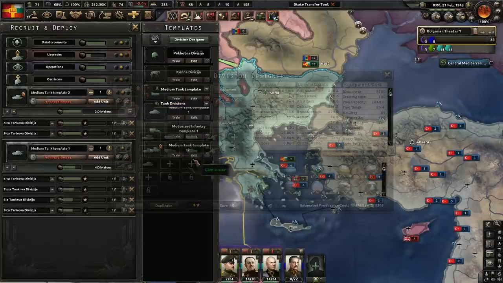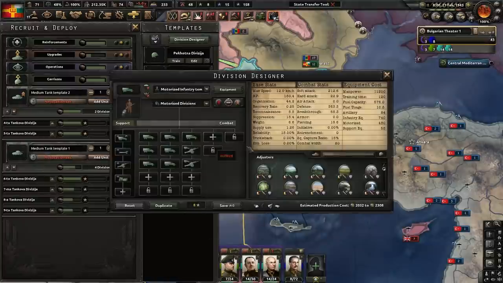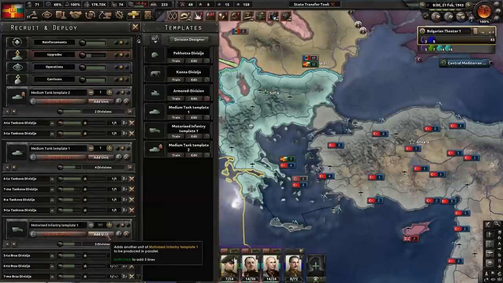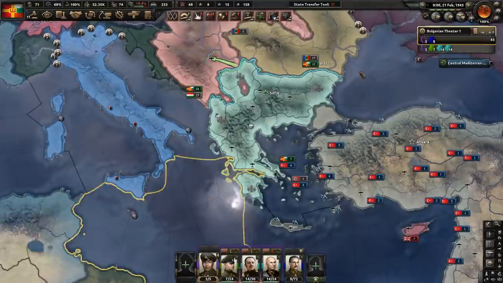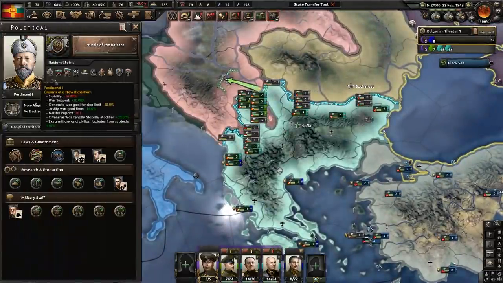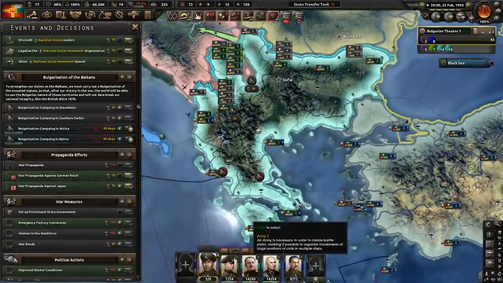Yes, I'll build some of those, because that's the heavy division. Kind of. It's the heavier division. I'll build some more of these. Two more of those. And then I just need a lot of infantry. Just a lot of infantry. Up to 12. Give me like 4 of those, so 2 more armies' worth of infantry. Will I have the manpower for it? Not yet. But soon, I'll have it, after I completely Bulgarianize everything in my path.